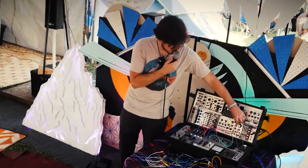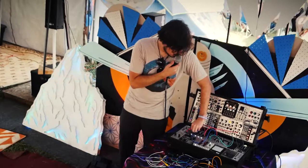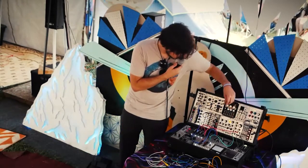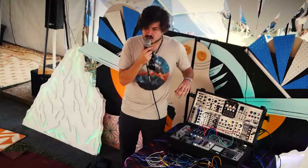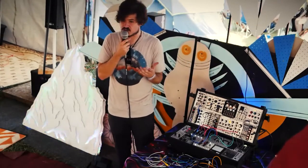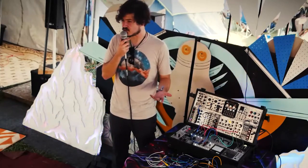The 808 kick drum, kind of more of this number. Get a little longer there. Maybe we'll get a different pitch. So with these little changes, you can make a million sounds out of it, right? So this is where we're starting to get musical, right? We have a sample now. We could sample that, we could use that somewhere.